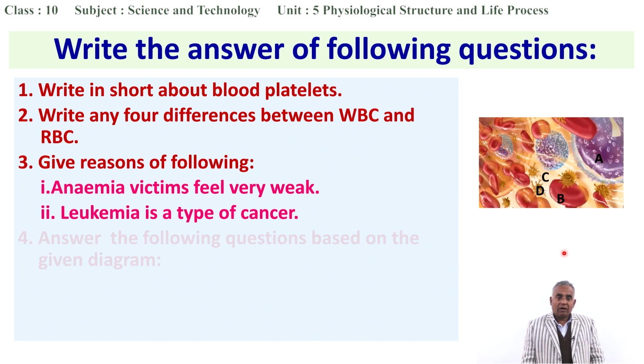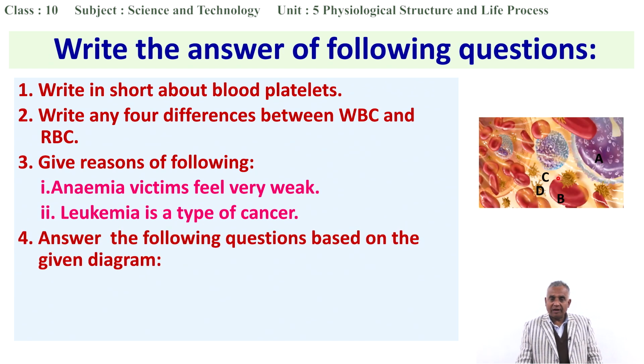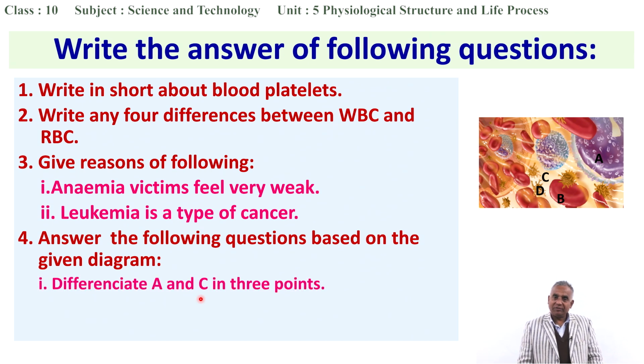Yes. Next question is related with that diagram. In diagram AB, I think you are familiar with that diagram. So remember, by giving the same diagram, different questions can be asked. So that thing also we should know. On the same context, the question may be different. Look here, the question is differentiate A and C in 3 points. A is here, C is here. You have to write differences between them. You have already identified that it is WBC and it is plasma. So what are the differences between them?